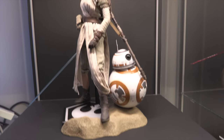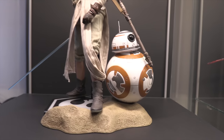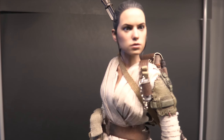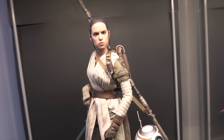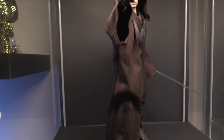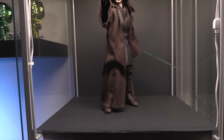Moving on — you know who she is — we've got Rey. This is actually my very first Hot Toys that I ever owned: the Rey and BB-8 combo set. BB-8 is pretty awesome on his sand base. She comes with a lot of accessories and display options, but I've pretty much had her in this pose for a good while. Now, some of you may be asking how I've got this thing lit — these are just Detolf cabinets with literally black poster board in the back, and I folded over some poster board to hide the LEDs. Super fancy, super cheap — I think I spent $10 on four cabinets.